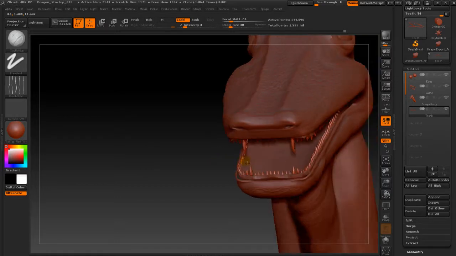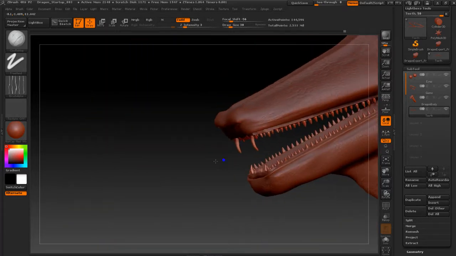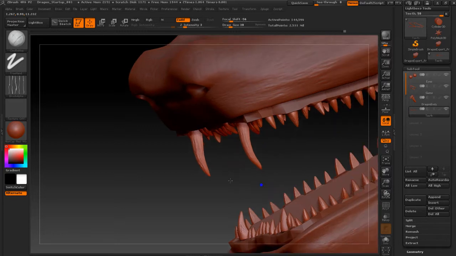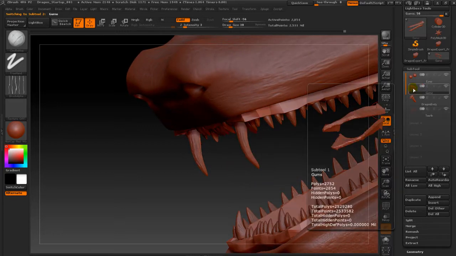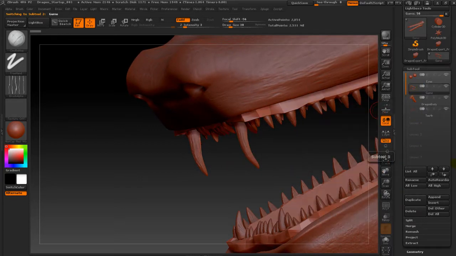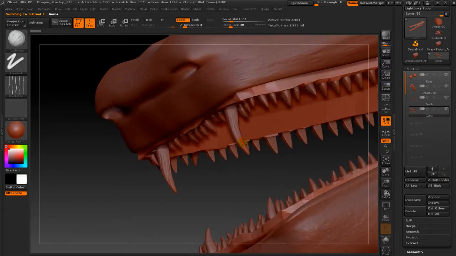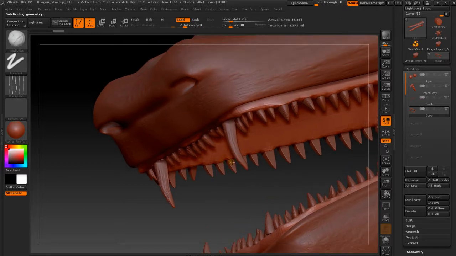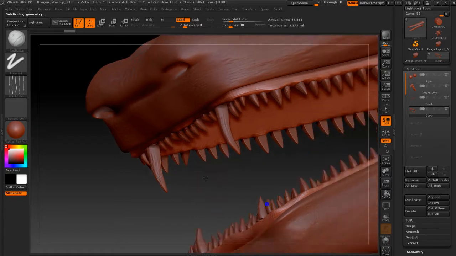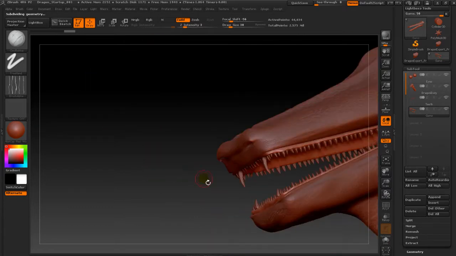When we get back here, we'll be able to see some of that detail in those. So that's pretty much it I do for the teeth. The next part is the gums. So I'm going to go to the gums, reorder them down, and then do the same thing. We'll just subdivide it a couple times. So 44,000 is where mine are at right now. And I am going to turn on symmetry for this, so I just hit X.